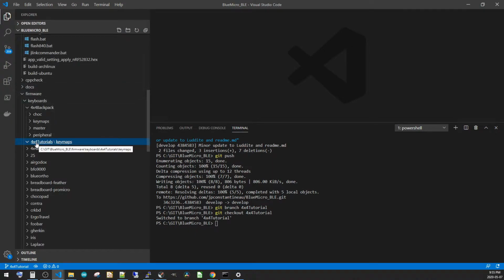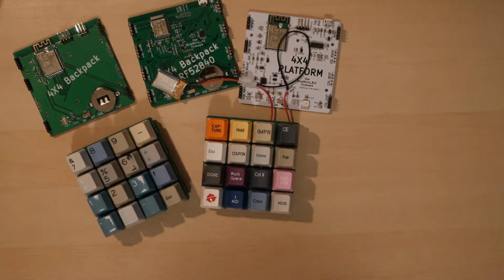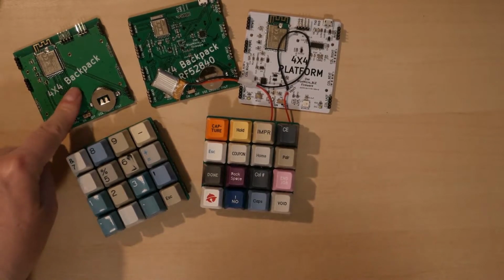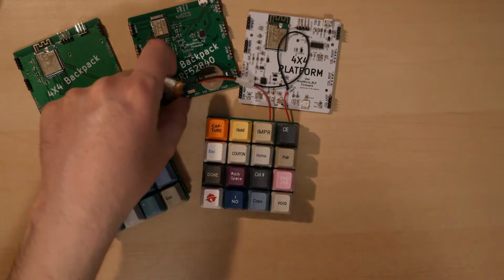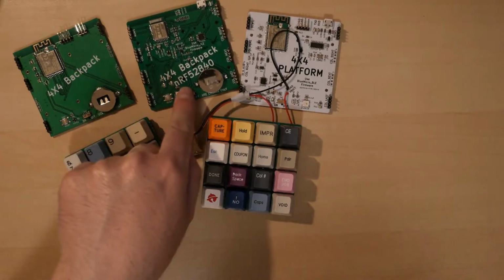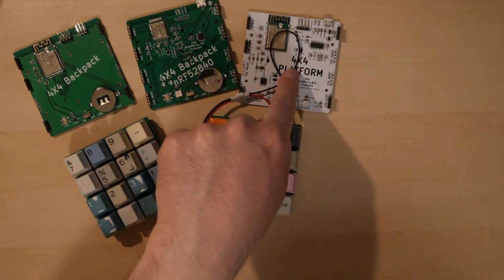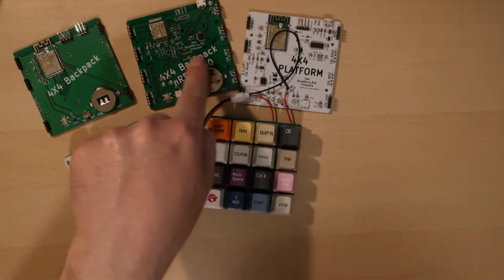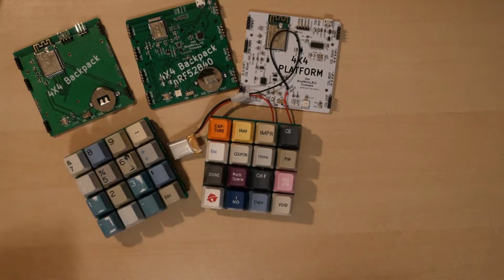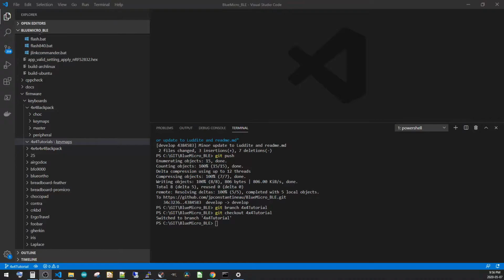And then we're going to create, now if you remember on here, we've got a few things. So we've got the 4x4 backpack, the 4x4 backpack 52840, and then the 4x4 platform. So I'm going to create 3 different hardware configurations in our program.